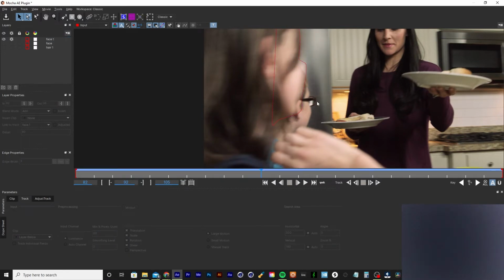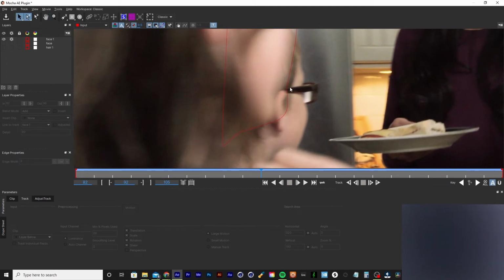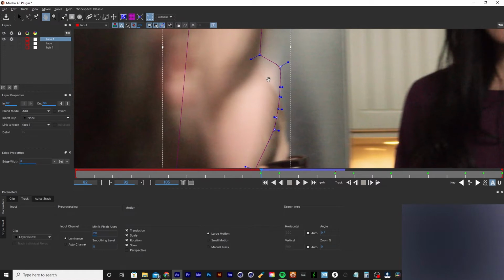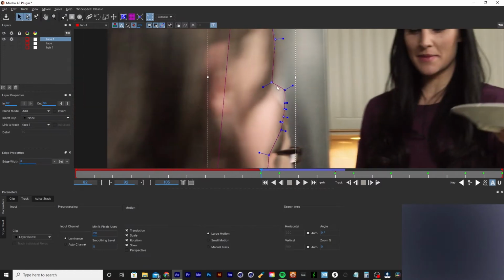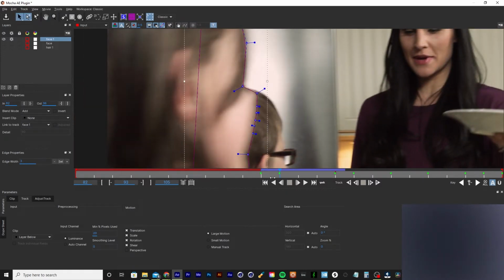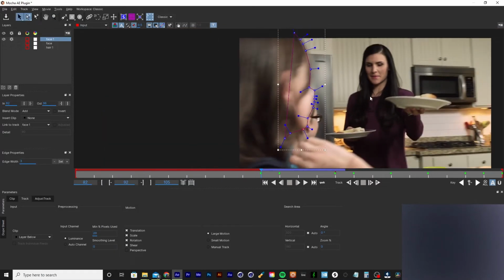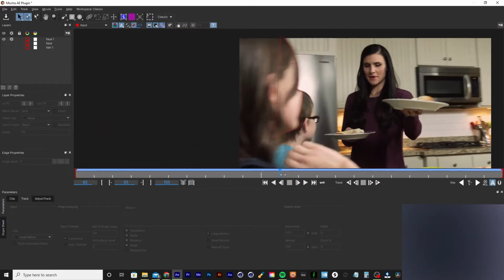Let's see what's going on here. There's still some craziness going on, which is, I think this is her chin right here now. And I don't know what that is. Oh, wait, is that her? What? Let me see.